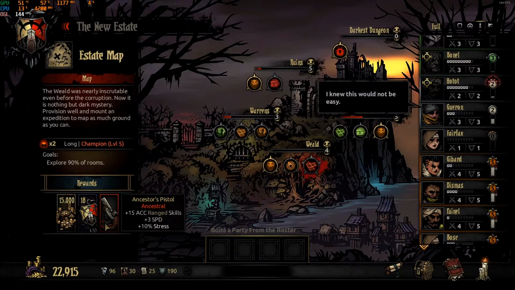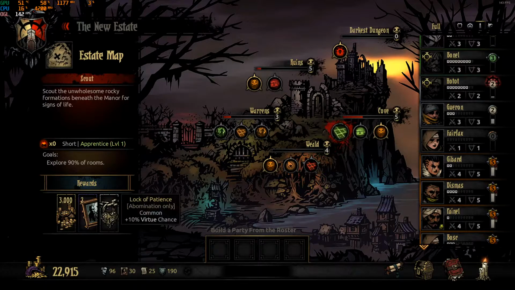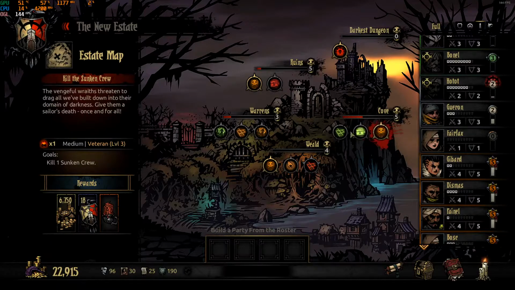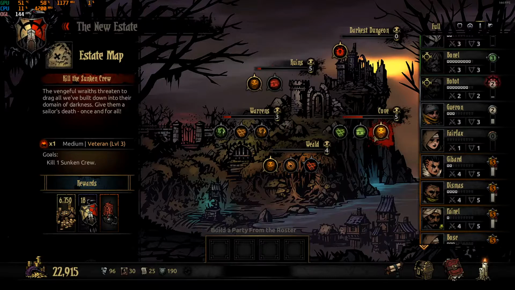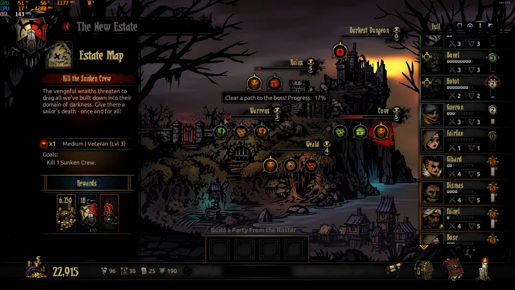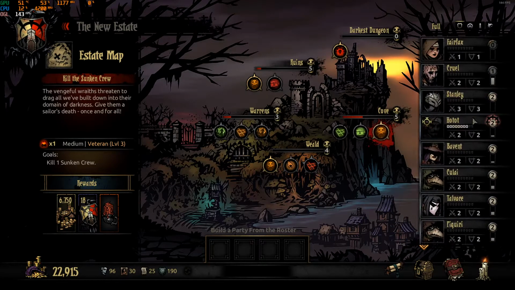Ancestor's Pistol. 15 accuracy on range skills. 3 speed. That's no good. It's bad. Do we have to kill the sunken crew? I think we do. Don't think we have another option. It's not a brilliant trinket, but I do occasionally use an antiquarian. So let's find our level 3s and our level 4s then.